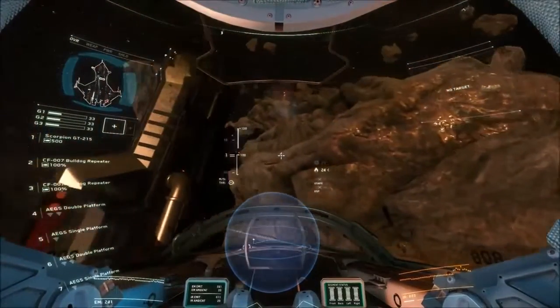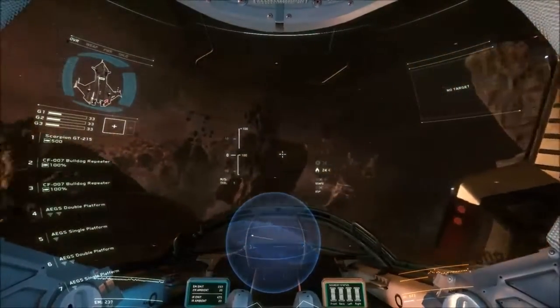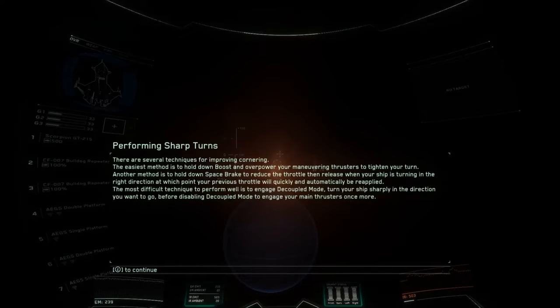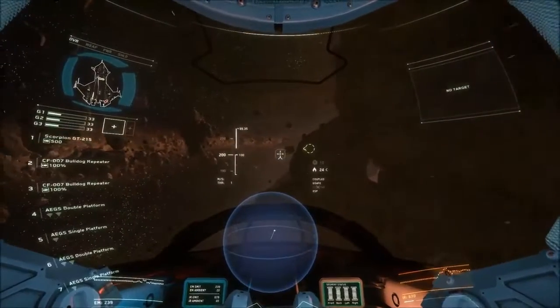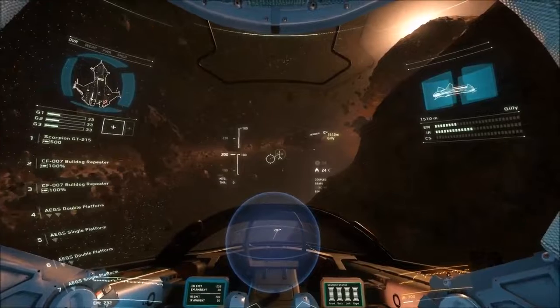If you need to get up to top speed in a hurry, try boosting. You can also use it to overpower your maneuvering thrusters in order to take tighter corners. You have a limited amount that takes time to replenish, so don't go nuts with it. If you need to cut your speed in a hurry, use your space brake. It's much quicker than dialing back your engines, and the moment you let go of it, you'll automatically accelerate back up to your previous speed.